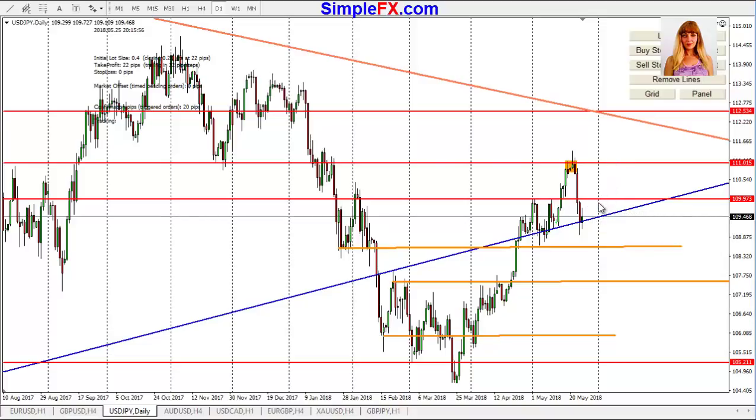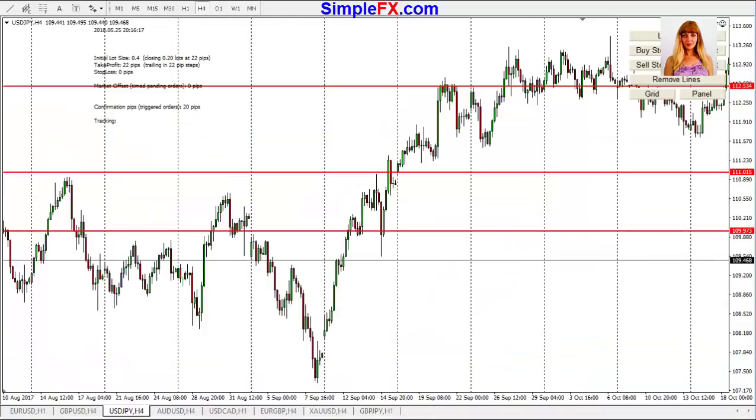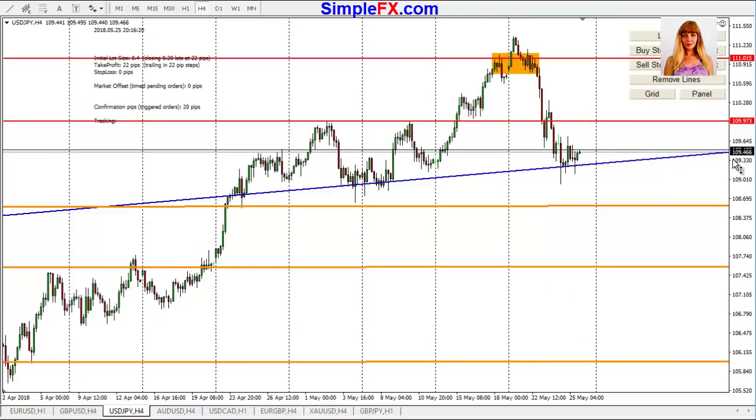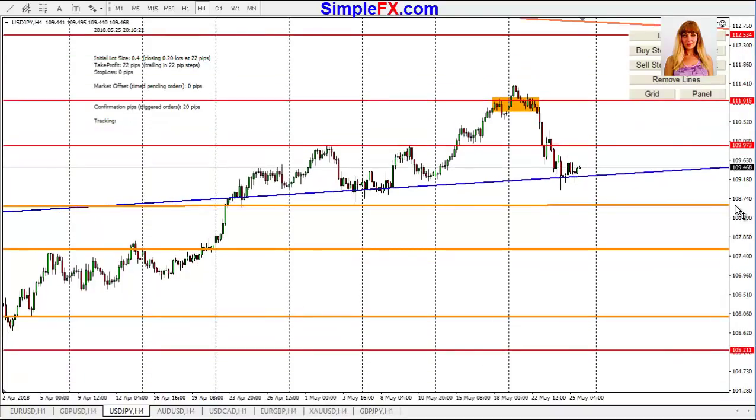Okay, I would use this level, and this level possibly, like I'm saying, it depends if it will sit in between for a while, like before. Then I would use this level to place the sell orders and possibly break it and go down to here. So it's in a bigger picture. Okay, so if it will consolidate between those two levels, it might be a few days of consolidation, right? Maybe it will be a week. Next week, maybe it will just sit in there. Who knows?